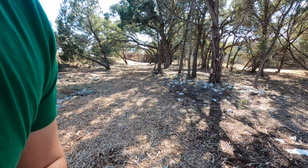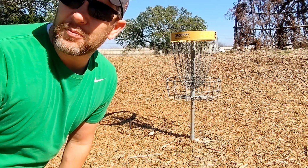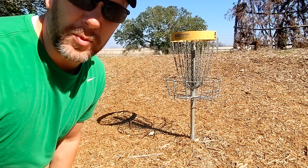Trying to get it to trickle down the hill. So this is fun breaking news. My GoPro just ran out of battery, so I'm just going to use my phone.